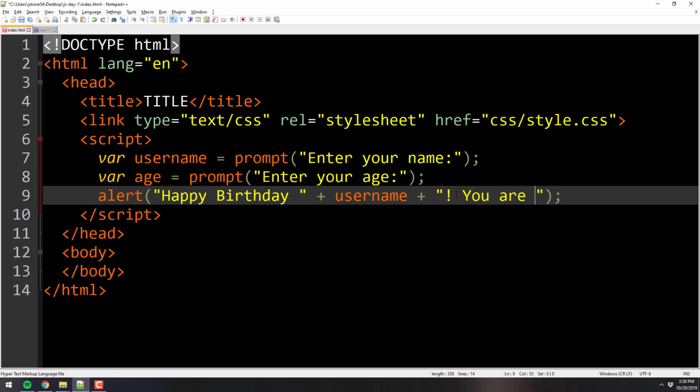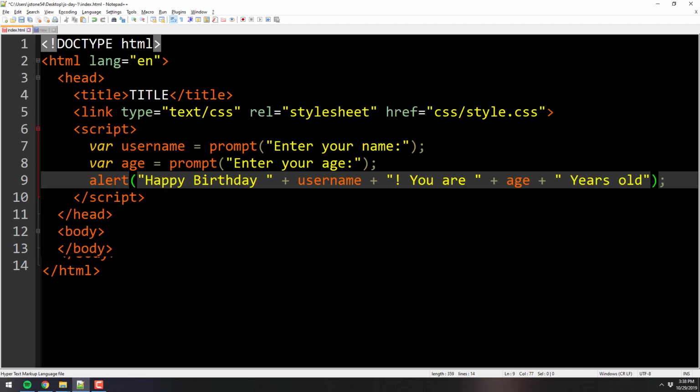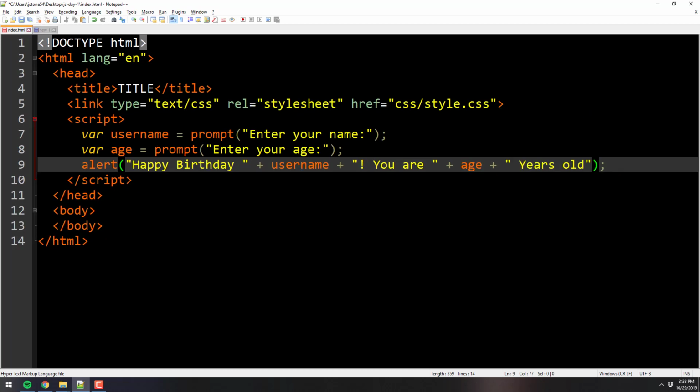And then you are, I said I wasn't gonna do it, then here I am doing it. You are age years old. There, I just did your homework assignment for you guys. That's it. That's really all there is to it. Now, look in the rubric, because there's a couple extra things. There's always the additional content, right, and all that stuff. But that's the basic idea of the program. I mean, that's it. Doing that, just get your head around the basics of writing some JavaScript code, okay? Feeling all right? Okay?